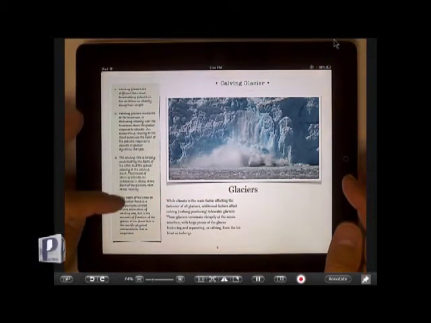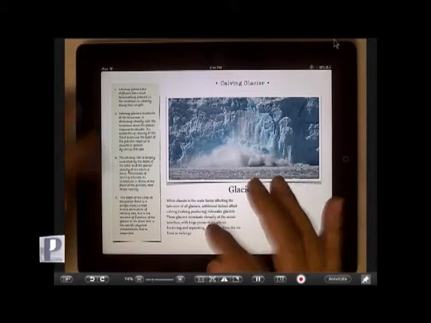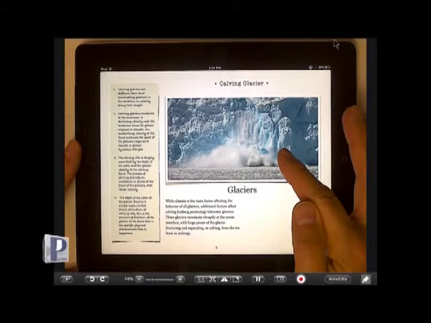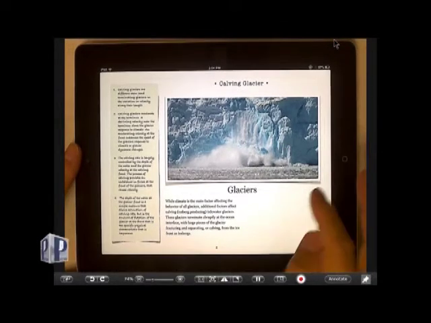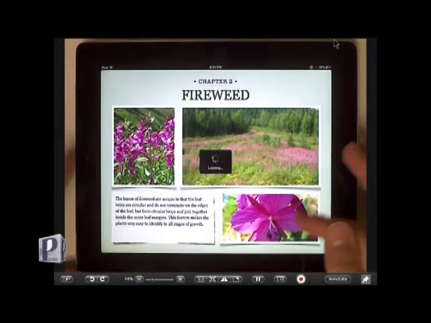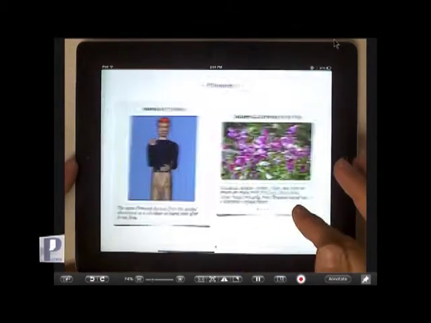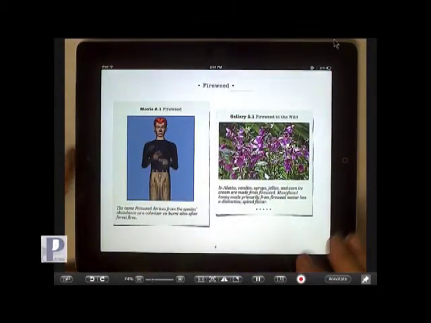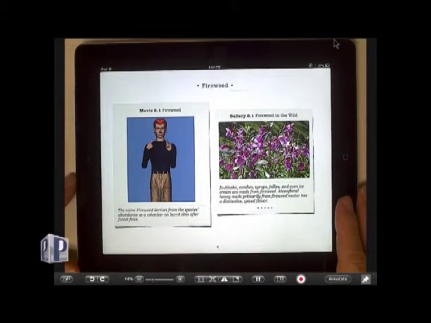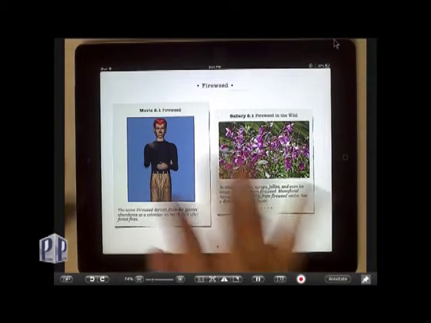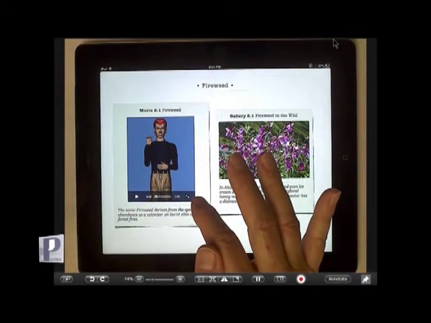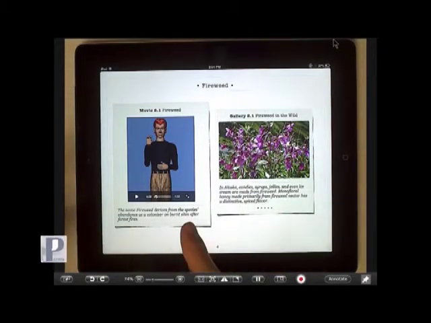You can see the different layouts that I had here, different fonts. These are digital pictures I brought in. These are pictures I took, and I just brought them right into the program. Okay, more pictures just to show you different things you can do with it, different layouts. Okay, there's a video. What do I have this guy doing? Oh, hokey smokes, he's signing the text. I've got a little signing avatar there. I just made that video, and I could go full screen if I want to. So I could have videos doing all kinds of things.